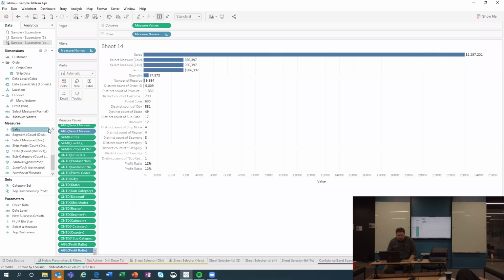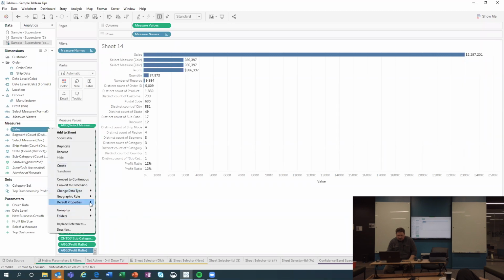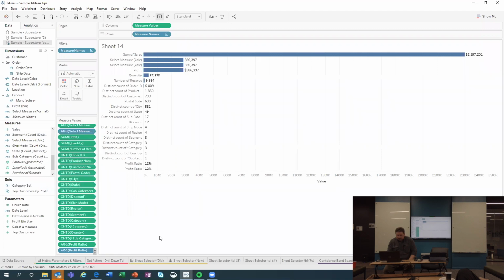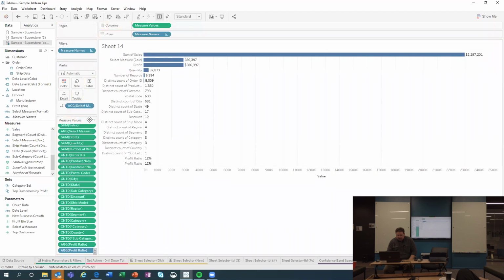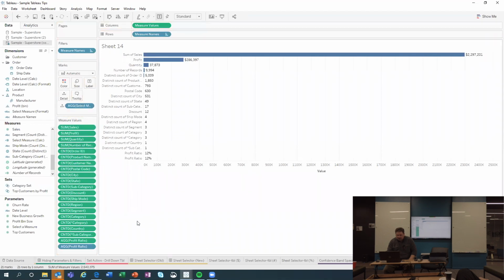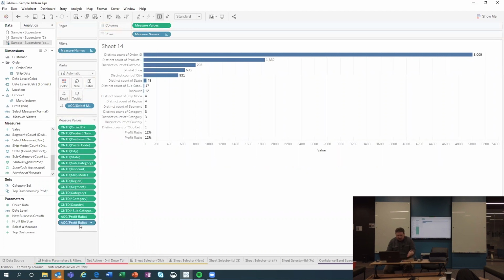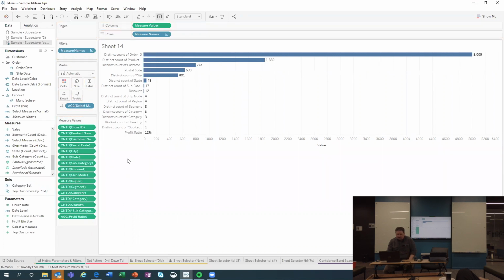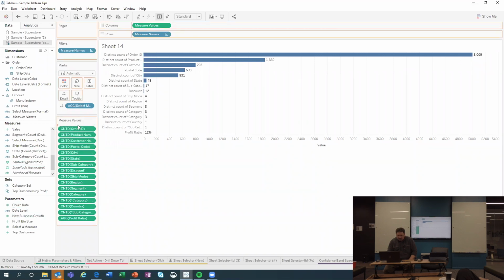Sales came over as a summation, so you'd have a little bit more tweaking to do. Count distinct. All right, a couple of these others are garbage. There are calculated fields in there. Okay, so we still got sums. Let's just pull these sums out. There you go. Here are all the unique counts of all the different fields in your table. So right away, put Number of Records back in there.